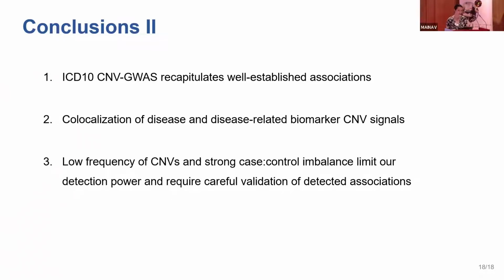And I will conclude with a small word of caution, because as a reminder, we work with CNVs that have a relatively low frequency, and we also have an imbalance in the case control proportion, meaning that we're really at the limit of what we can detect, and we need to be extremely careful when validating the associations that we find.